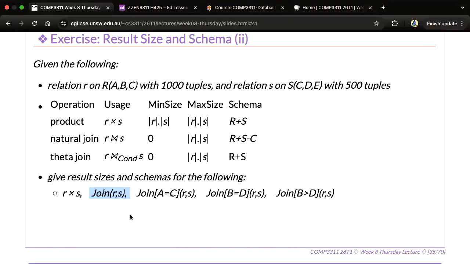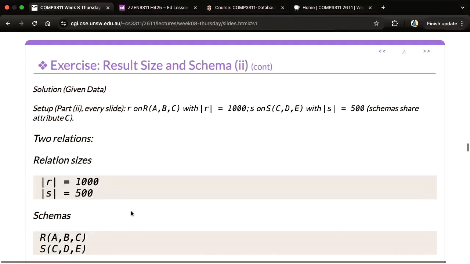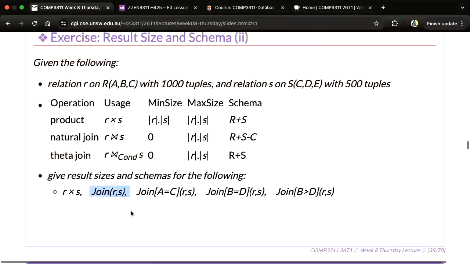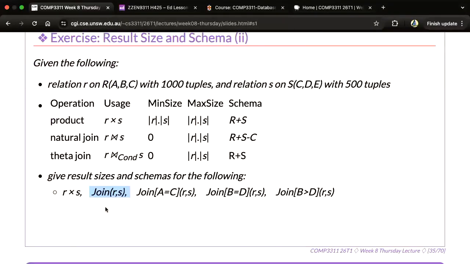That's a very good guess, because when you're joining these things together, you're basically applying the select operator on top of the product, and like the previous examples we have seen, the size of the end result really depends on the selectivity of these conditionals.